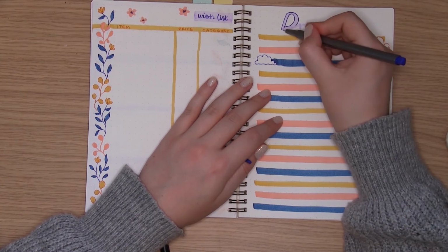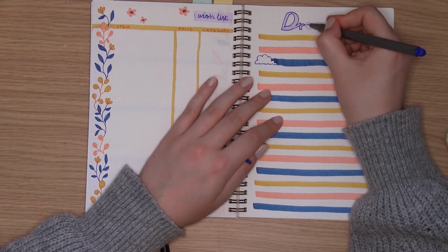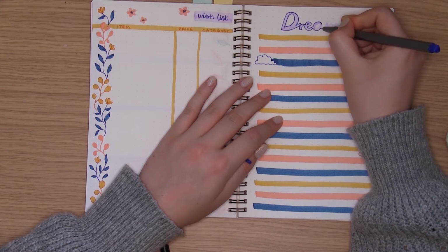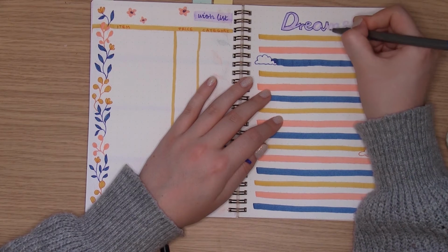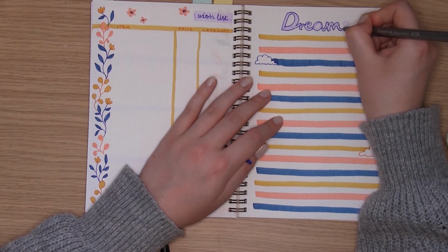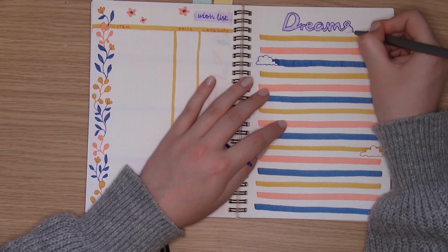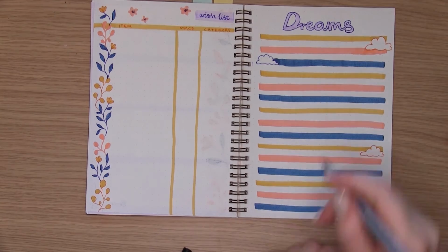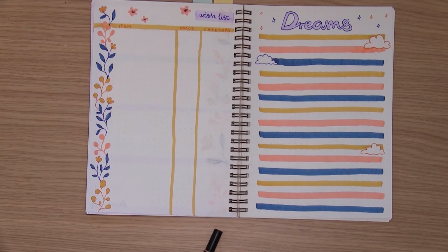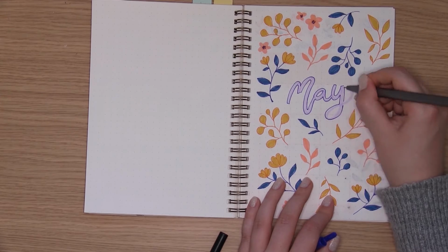And I also believe it can help you to see what really matters to you and how you can add value in your life. I decided to outline the word dreams because I thought it was just blending in too much with the background. And then just adding a few stars here and there, adding to the dream vibe. And then I decided also to outline the word May to make it pop as well.